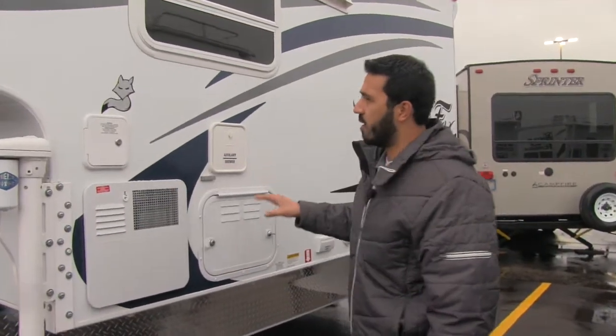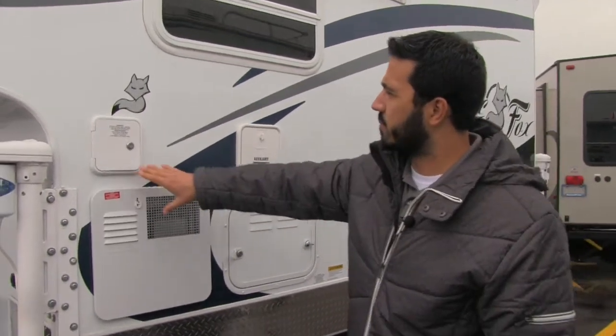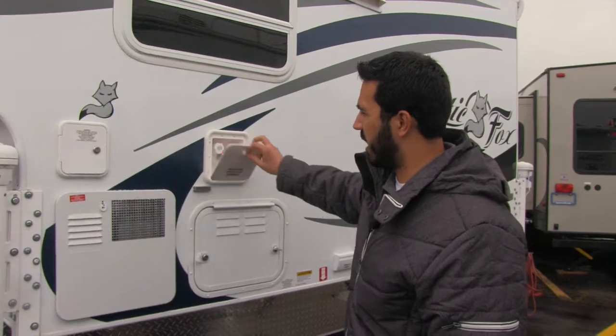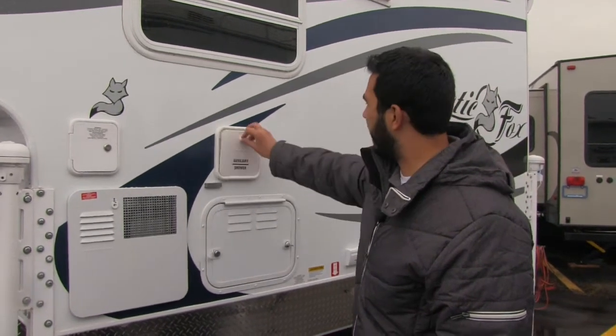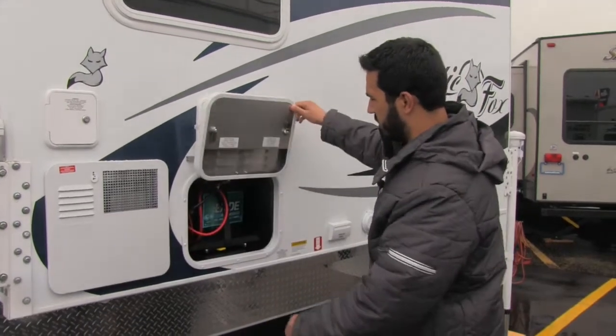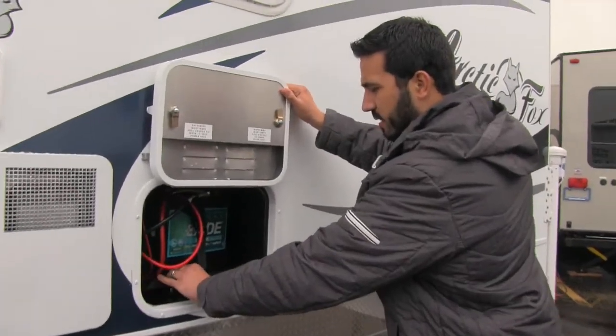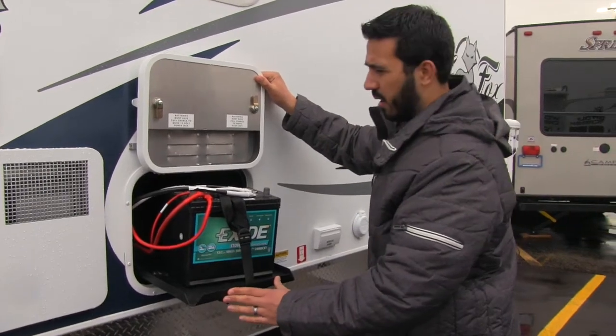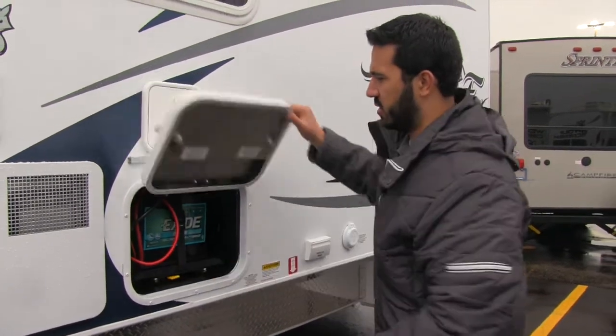Of course, we're going to have everything from our water heater, outside shower right there, hot and cold access. And then this is going to be access for our battery tray. This does just slide out like so, and you can have 2 batteries in there. So that's a nice feature to have.